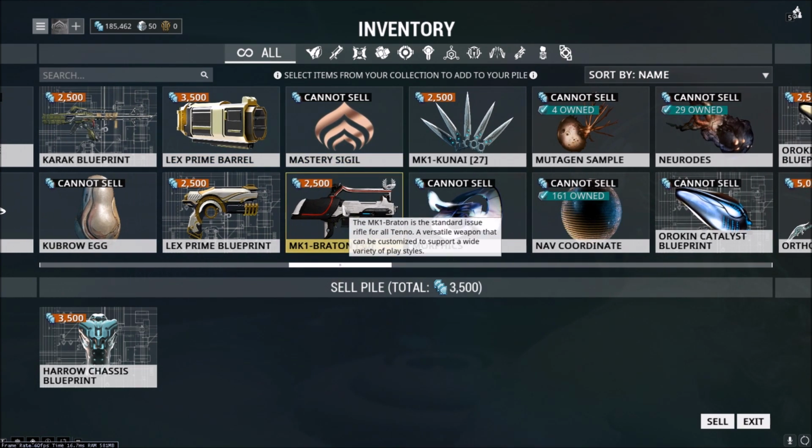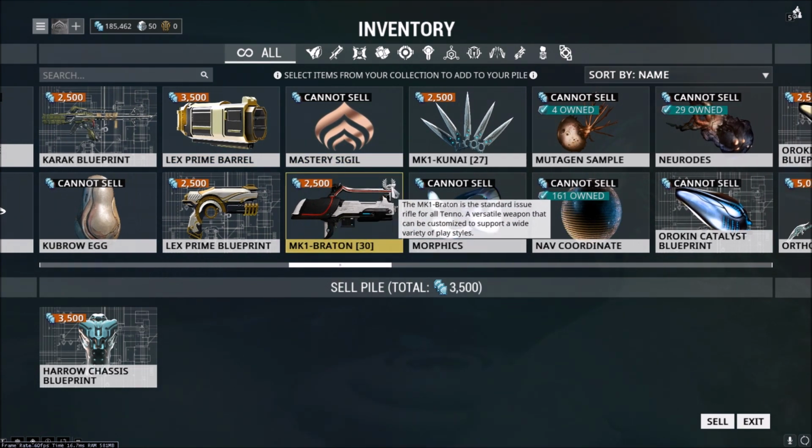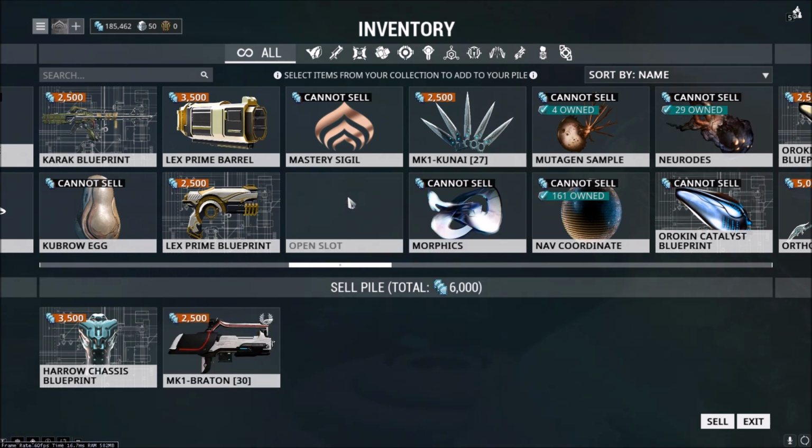The Mk1-Braton, we can get rid of this because we've leveled it up to level 30. You can see we've got that little symbol there, which means we've achieved the maximum amount of affinity rank we can get with this weapon. That's one thing to do if you're going to sell weapons. Make sure you've leveled it up to level 30.